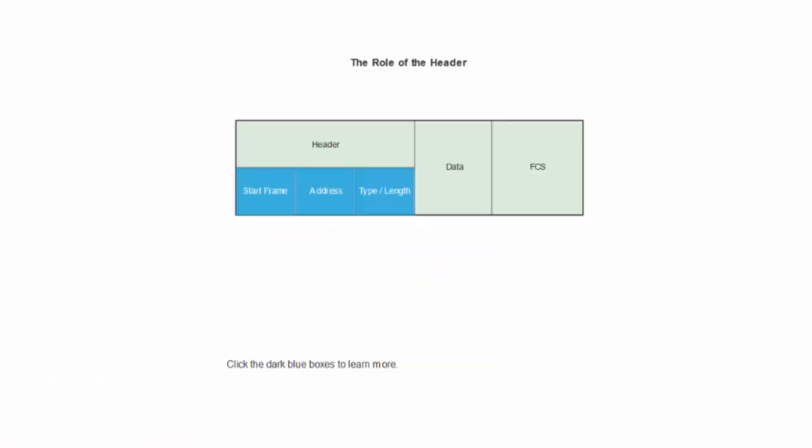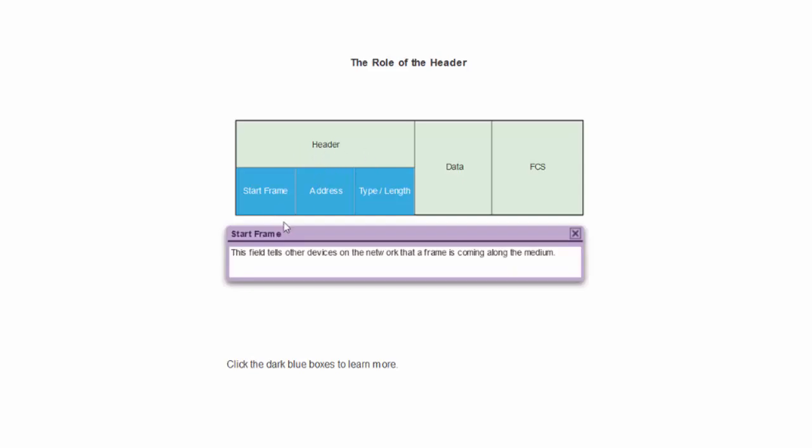So now we need to talk about the format of that frame for different standards. All these standards use a header, which roughly contains the start frame, as we said, the address and the type of the length, and sometimes it includes other control fields, which provide some flow control to the frame transmission, and then the data, and then the frame check sequence.